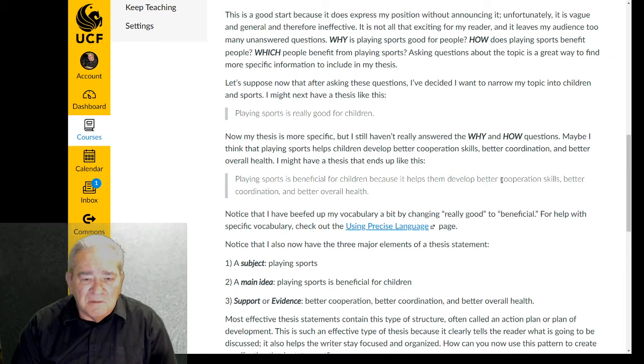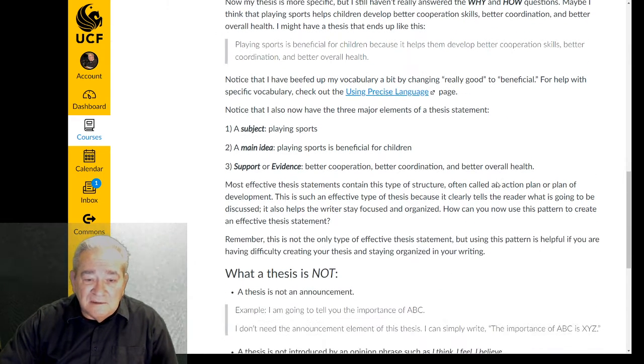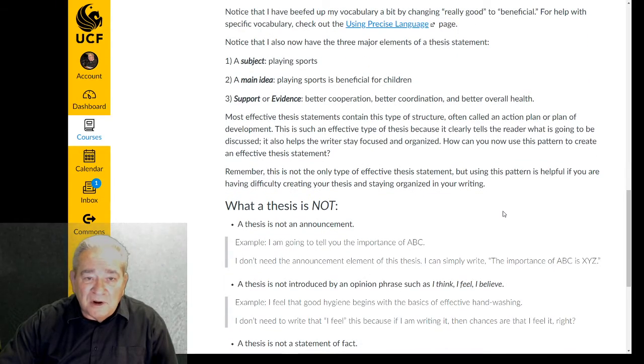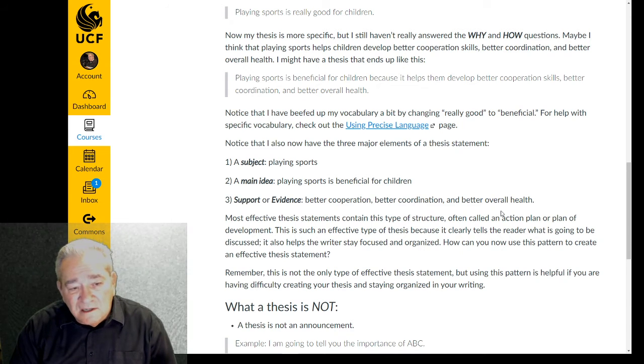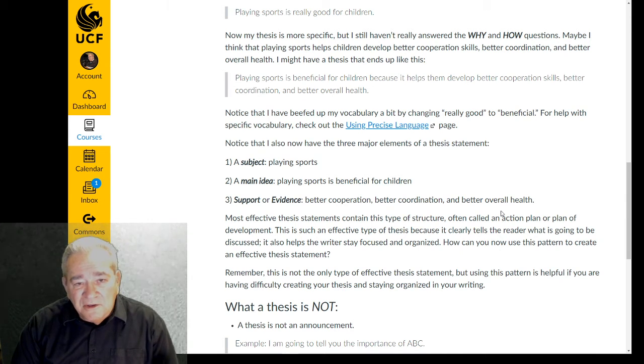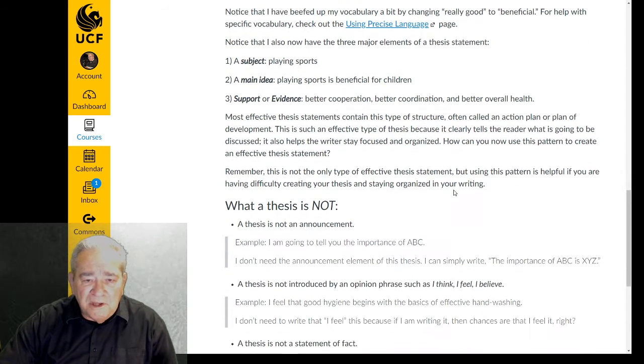Of course, the question then becomes, who's going to argue with those? So, how are you going to get an argumentative paper out of that? Is there anybody that's going to argue against that particular subject? Well, maybe so. There probably are people that think it doesn't really have as much value. So you notice the elements of a thesis statement. You have your subject, and you have your main idea, and then you have your opinions.